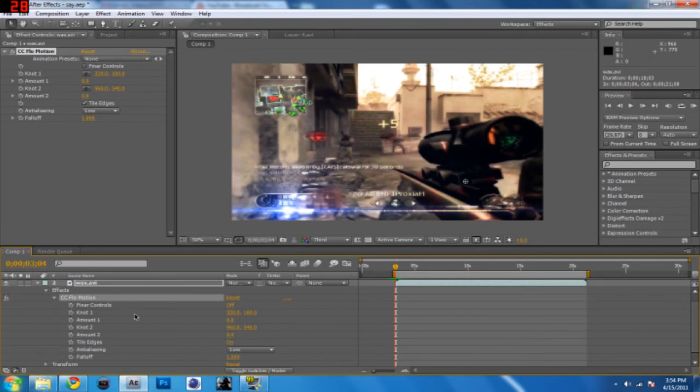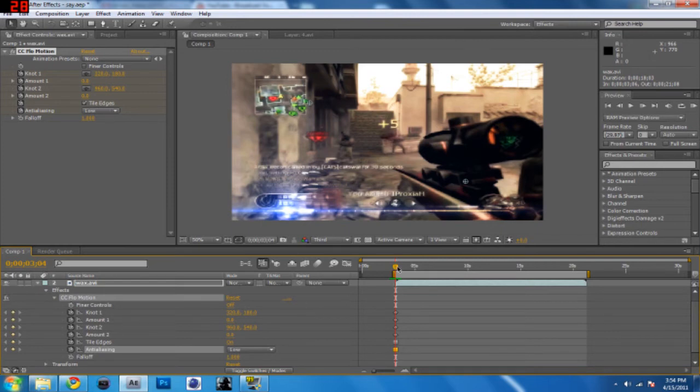But basically, if you want my advice, you're going to want to definitely keyframe Knot 1, definitely keyframe Amount 1, possibly Knot 2 depending on what you want to do, and also Amount 2. You can basically just, like I said, keyframe all of these. Anti-aliasing, I'm not really sure how to pronounce that. You see that a lot, but you really don't have to do that.